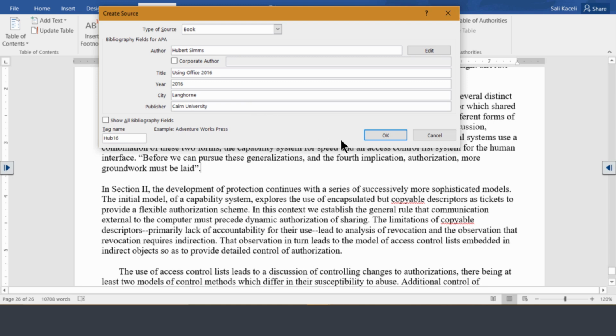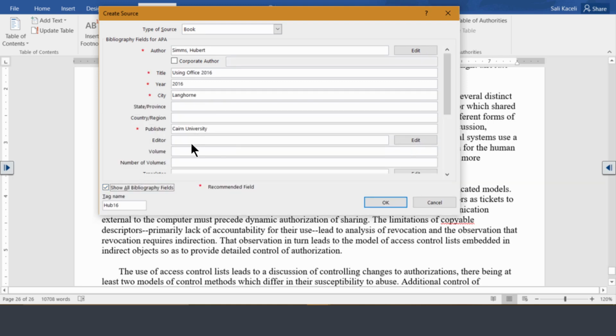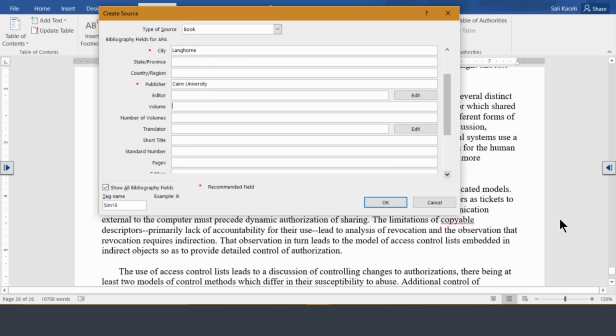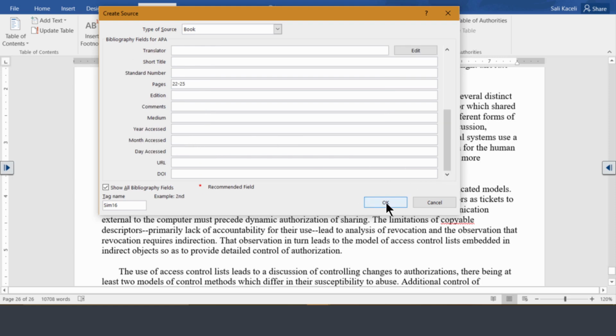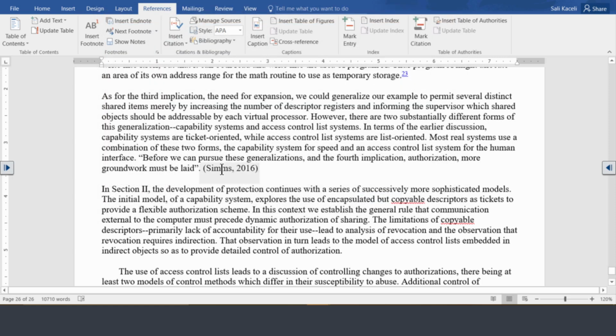You could also insert additional fields if you needed to as to what volume it is, the number of volumes, the title, pages, and so on. Then you click OK. Notice for the APA style, this is how you would cite this source.